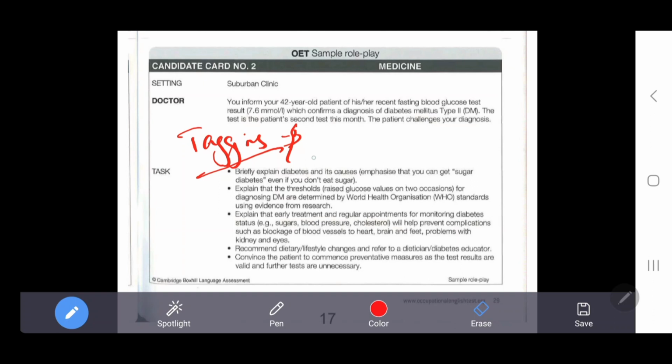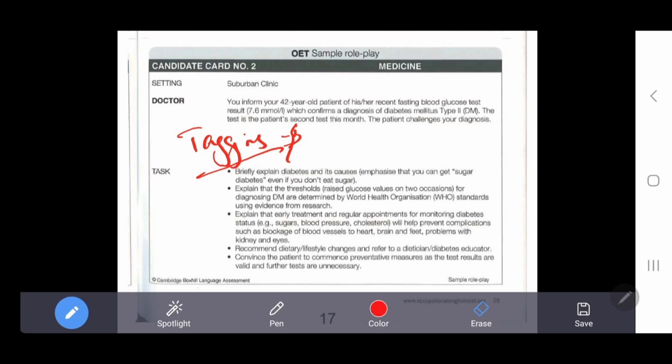The patient might not tell you something over here, or might tell you, I think it might be related to sugar eating. You can ask a question like, how about your sugar intake? Then the patient might tell you that I don't eat much sugar. Again, you have to ask the cross question: if you don't eat much sugar, then why do you think you are having this? Then you have to explain.